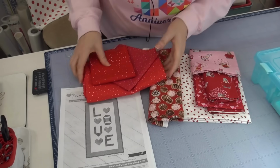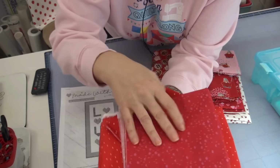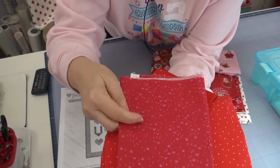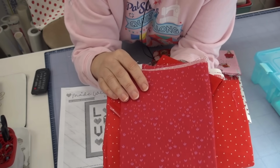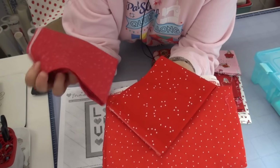I pulled 3 reds, and this one is sweet. It has a little bit of purpley in it, and it's directional though, and I just don't think I want to work with directional. Plus, I think I like the other two options better.